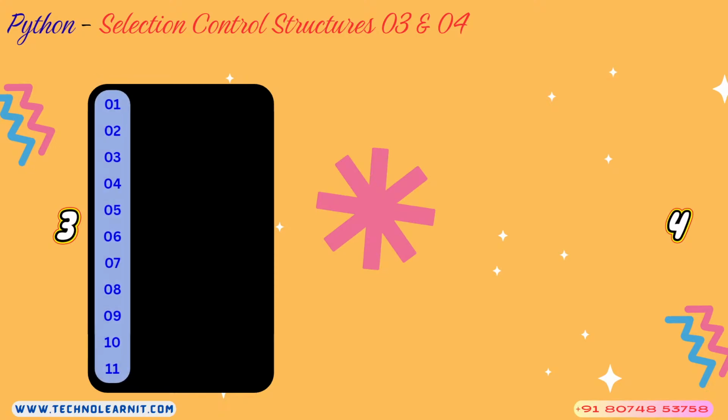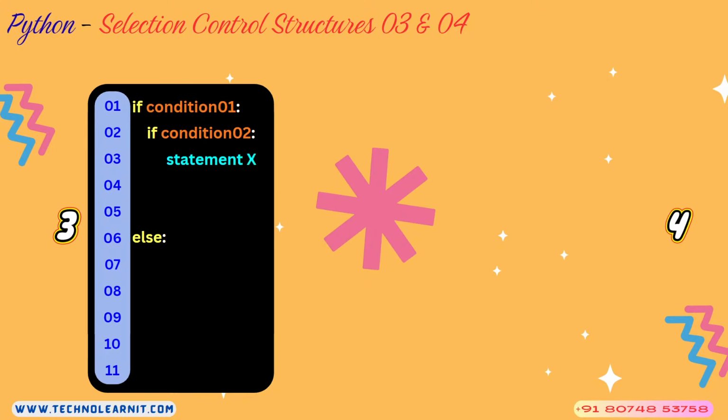Next, look at this example. Again, we are using if, a keyword in Python. Condition one, that means we might be using more conditions, right? As you see here, it looks to be an if else structure, correct? However, what Python allows us to do is write another condition within the body of if. However, when you do that, the statements should be indented more towards the right. Similarly, in the else block, you can also have another set of if else.